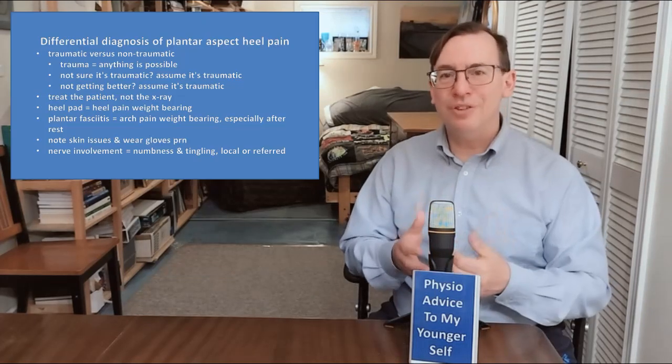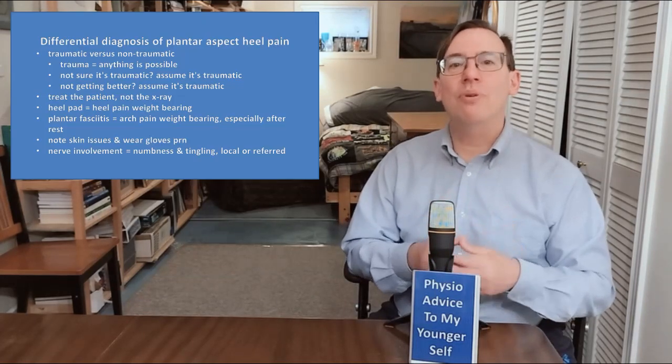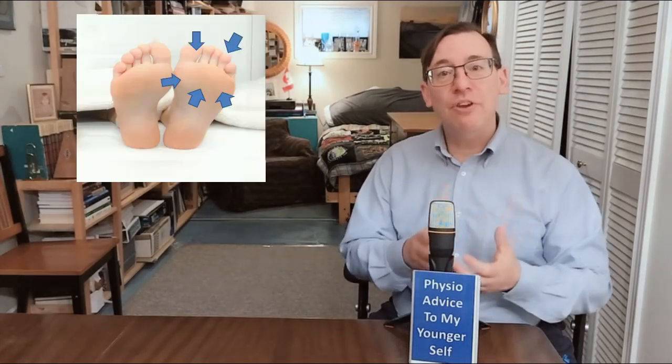The other issue with differential diagnosis here is nerve involvement. That's numbness and tingling. Diabetics usually get this in both feet, but one foot can be worse. Morton's famous neuroma affects the ball of the foot up into the toes, but you can get neuromas anywhere. Pinching a nerve can also give paresthesias, like tarsal tunnel syndrome, but it may be higher up. At the level of the knee, it's usually peroneal more than popliteal, or from the hip or back. It's usually back more than piriformis, so do your history and exam to track that down.